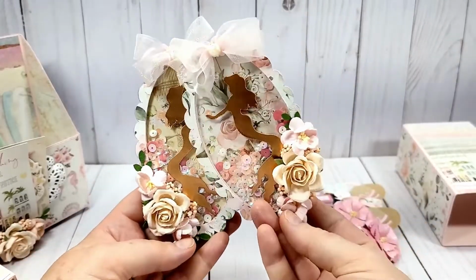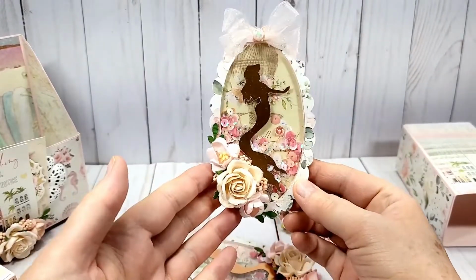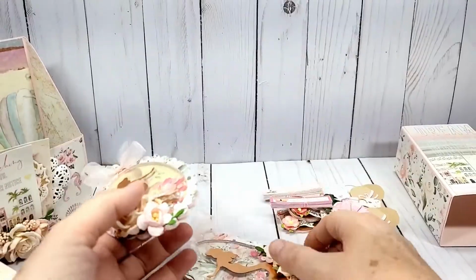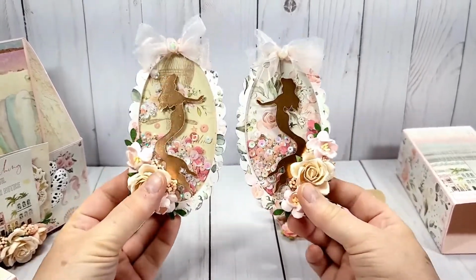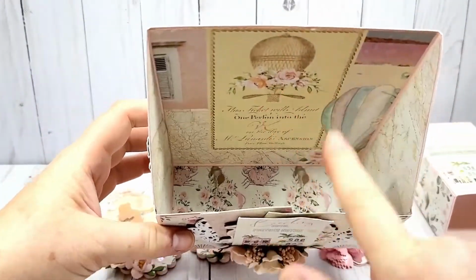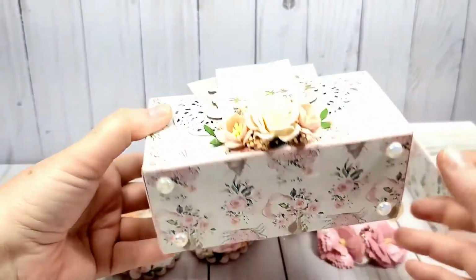It's so pretty. The paper is just beautiful, and these flowers I thought really complemented the paper collection with the peachy pinks. So I just did a mirror image for the mermaid, so I would have 2 going different directions. I forgot to show the inside of the box, so you can see the hot air balloons. So pretty, and the paper on the bottom. It's just a gorgeous collection.